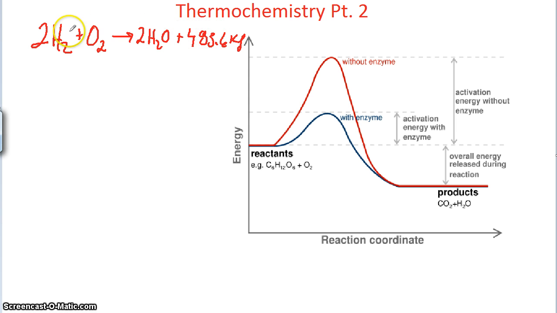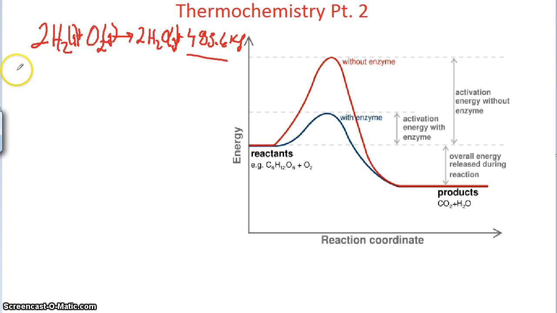So this is coming out. Now you should always list the physical states, and I'm not sure I left myself enough room here, but these are gases. The water would come out at a high temperature, so it will actually be steam, so it will be a gas. But notice the energy is listed right in the equation. So when I list the energy as a product, this is exothermic because this heat is coming out.